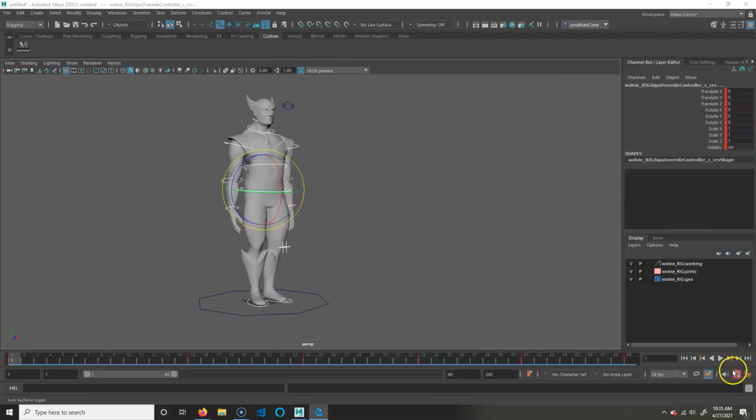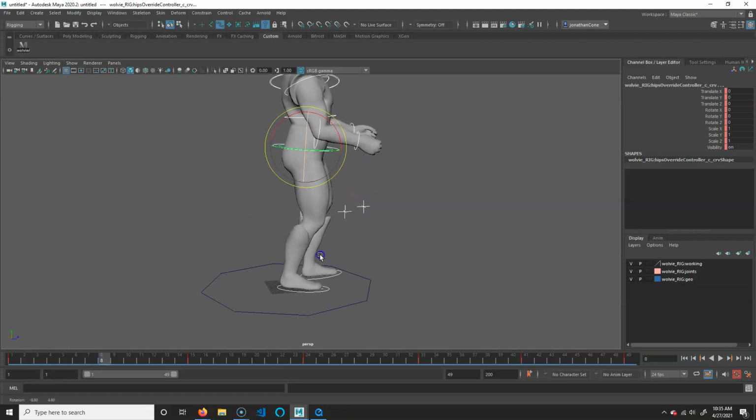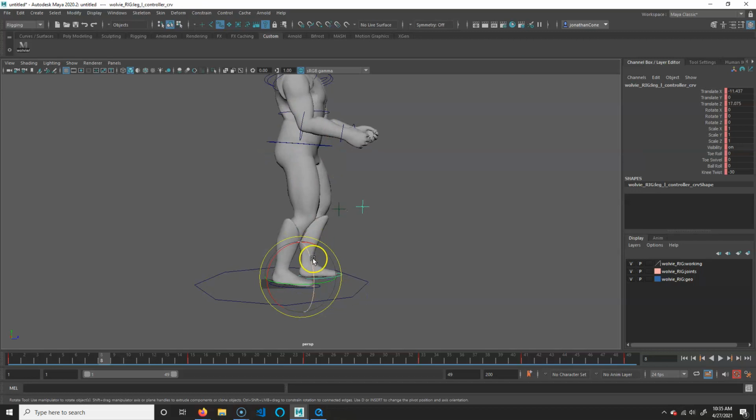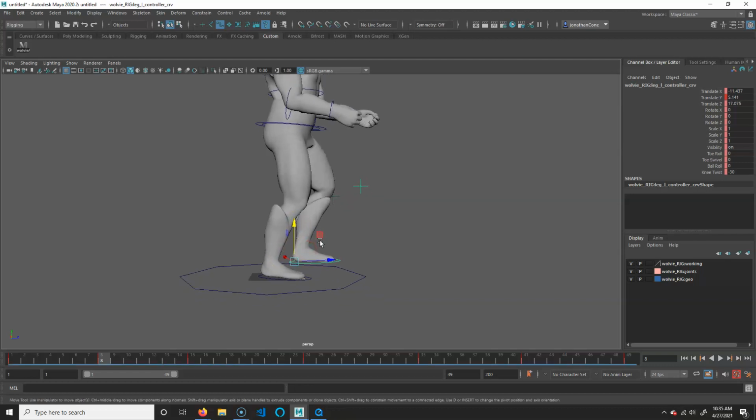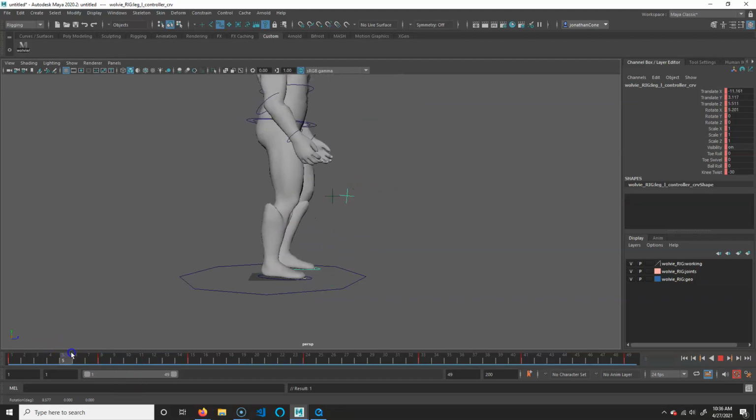If this wasn't on before, go ahead and turn this on by checking it on. What that'll do is only key the things that we are currently doing. So the main thing I need to do on this one was the leg here. If we look, you can see her leg is actually kind of up a little bit. Hers doesn't do this, but I'm just going to point mine down a little bit because generally people do that. So that will be the one.